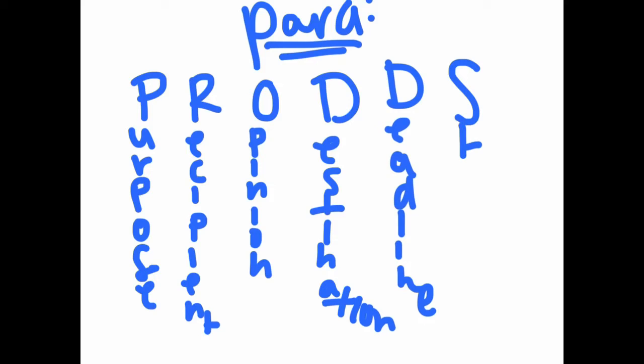And then finally, the S stands for standards. Now, this is like a comparison. So you'd say, él es muy bajo para un niño de su edad. He's very short for a boy his age. Yo soy muy alta para una mujer. You know, that kind of thing. I'm very tall for a woman. Comparisons to the world around you.